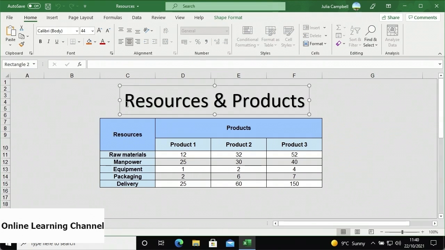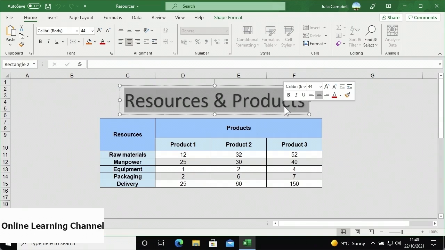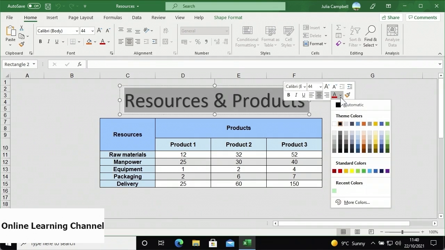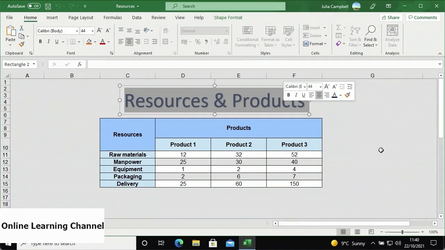Once I've done this, I can select the text within the text box, and a mini toolbar with various formatting options appears. If I'd like to add some font color to my text, at the bottom right, click the Font Color drop-down to open a gallery of theme, standard and more colors options. From the Theme Color section, I'll select the color option Blue Accent 5, and that color has been applied to my word art title text.